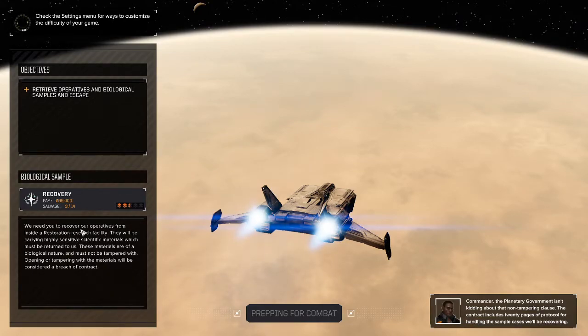We need you to recover our operatives from inside a restoration research facility. They will be carrying highly sensitive scientific materials which must be returned to us. These materials are of a biological nature and must not be tampered with. Opening or tampering with the materials will be considered a breach of contract. Commander, the planetary government isn't kidding about that non-tampering clause. The contract includes 20 pages of protocol for handling the sample cases we'll be recovering.